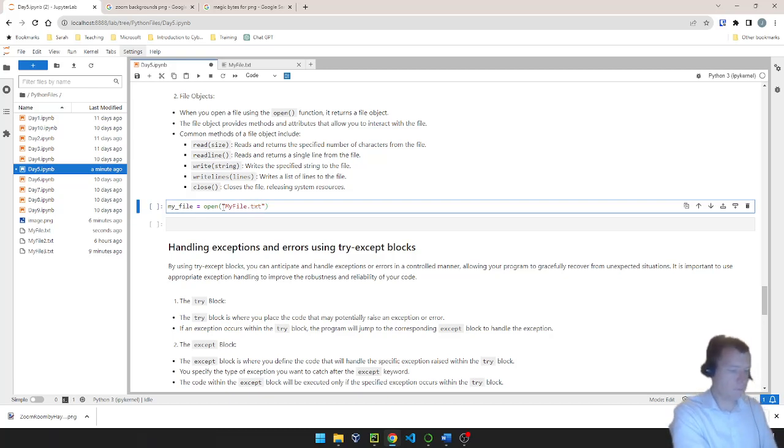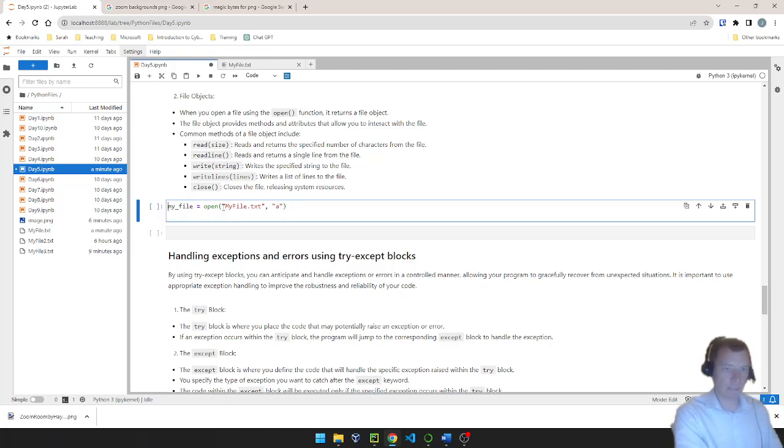And then I'm going to open it in append mode. So append gives me the ability to add to a file, but does not delete the contents of the file that already exists. So if I do that, I can also go ahead and write to it.